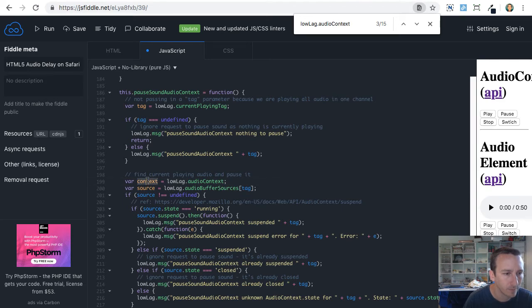Yep. So it's not even the source state. I don't know about this.